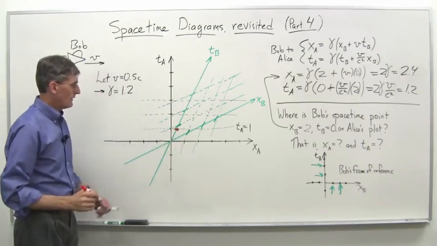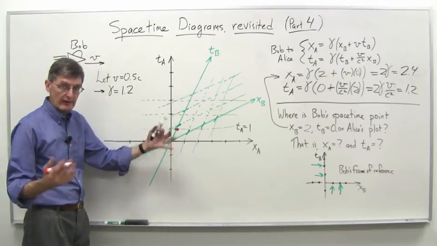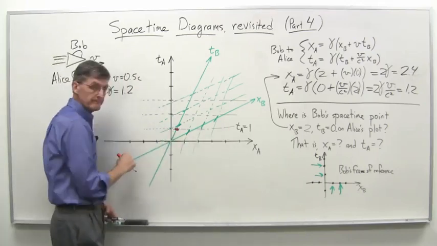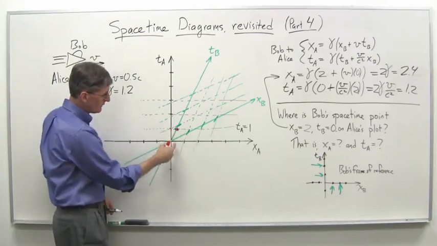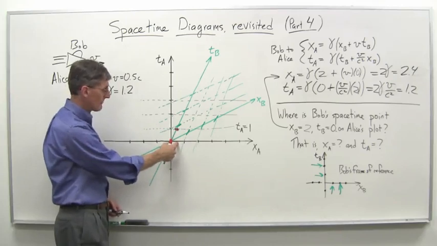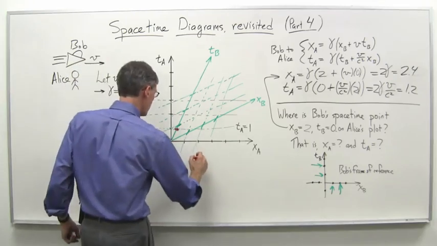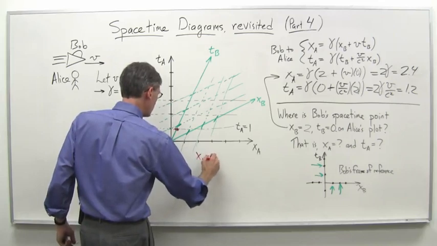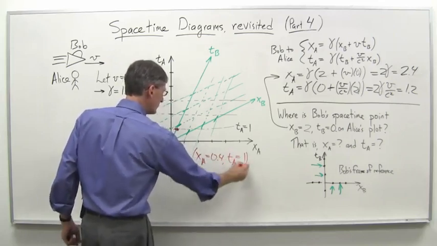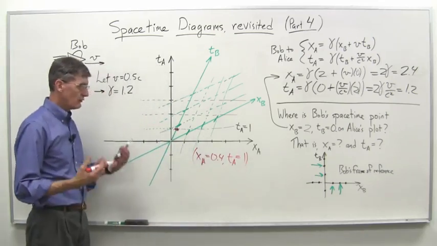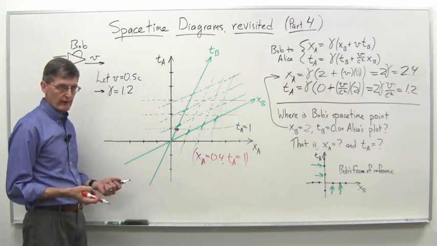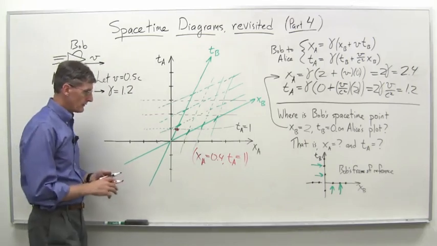Right there. If that space-time event occurred, a flash of light say, Alice would measure it at t sub a equals 1. Okay? Right there. And her x sub a would be maybe 0.4 or something like that down here. Okay, so for Alice it would be x sub a equals 0.4, t sub a equals 1. That would be the flash of light, and her coordinates for the flash of light. Look at what Bob's coordinates are for the flash of light. Okay, so let's figure that out.